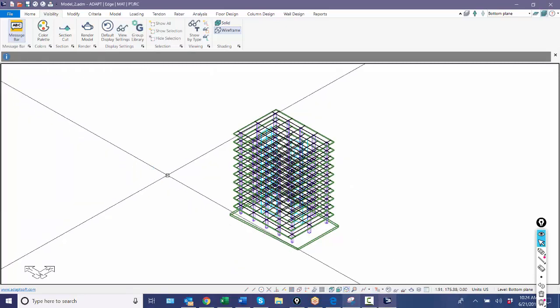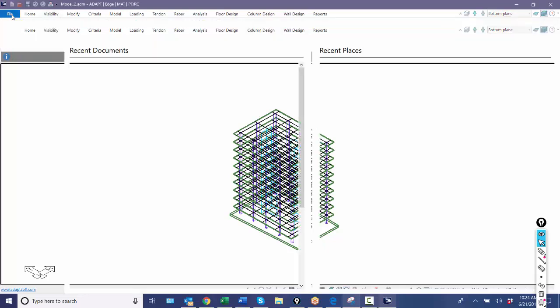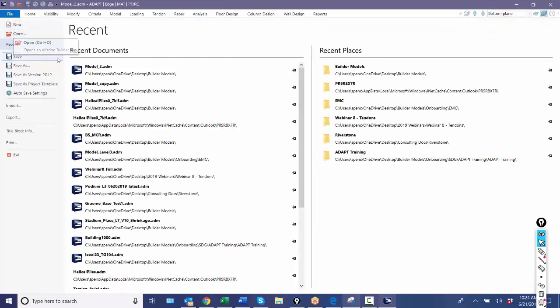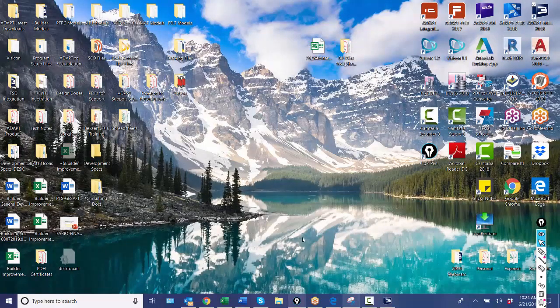So the trick here is you must close the source file and open the other file in the same string. I immediately copied with Control C, went to open Model 2, and that closed the source file. Then I just pressed Control V or used the modify option for paste in the program.